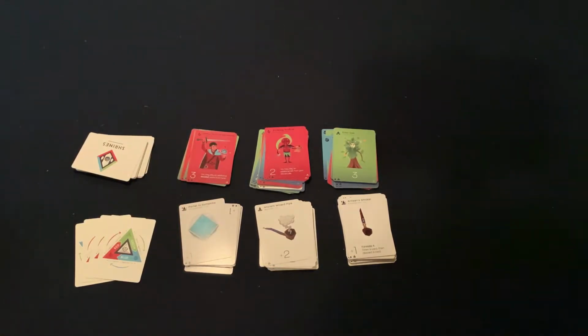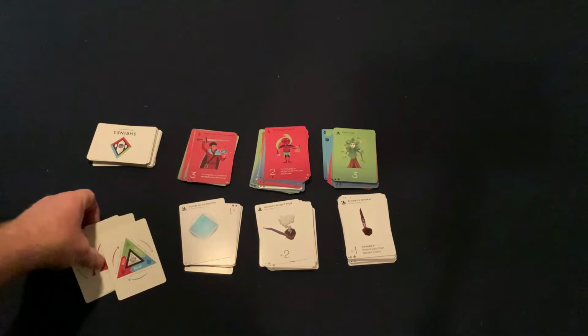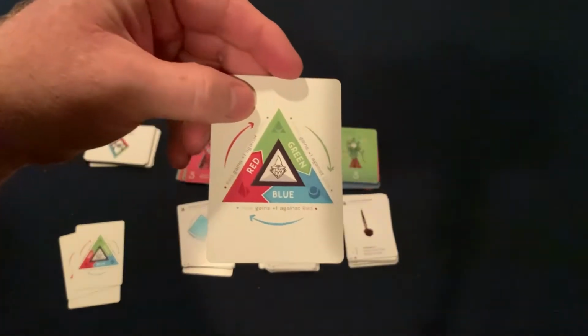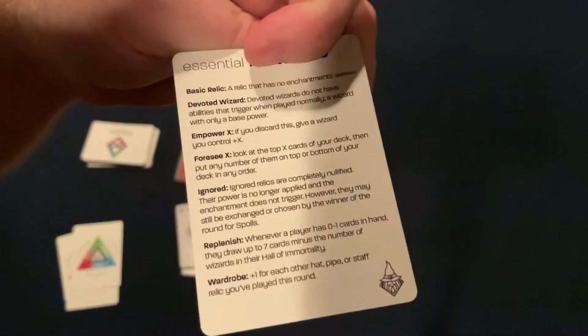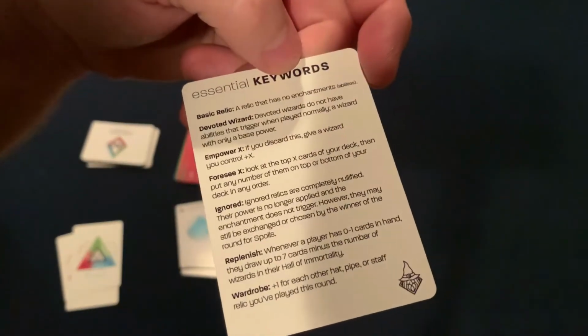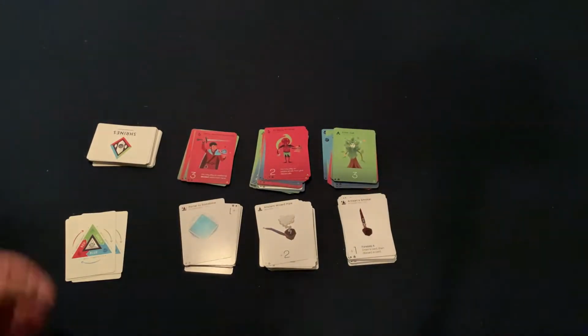Basically what you're going to do to start out the game, which is the same as the base game, is shuffle up these shrines. You're going to give each player a player card, which is going to show them the elemental bonuses, and you're also going to get your keywords glossary card on the back. So it's basically like a little tiny cheat sheet for you in the game.